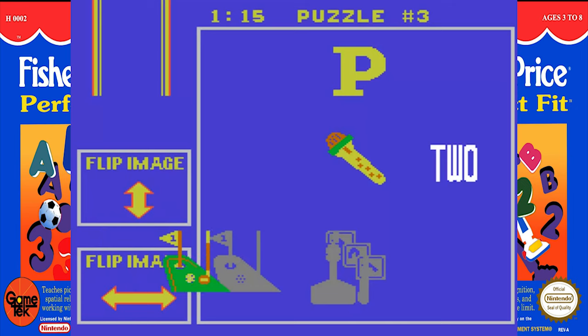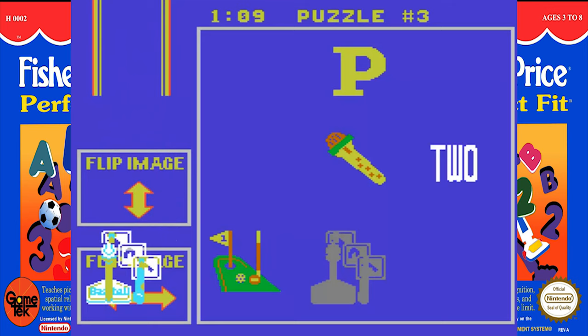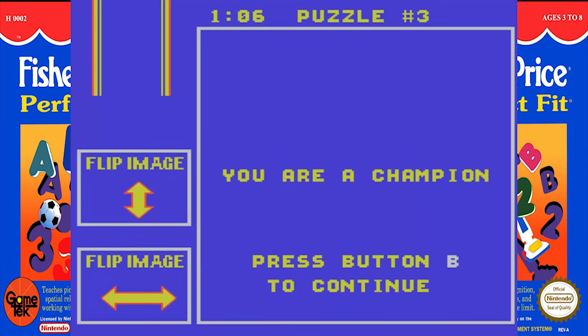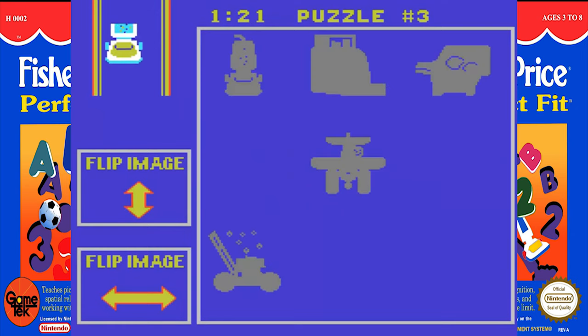I think that's right. T-ball. Mm-hmm. I guess those are the bases. You did it! A perfect fit! You are a champion! 106. Yeah. It'd be funny, like I said, it would be really funny if they all of a sudden just all appeared on there and it's like, he wins. He has a vacuum cleaner. Oh, well, he's already lost.